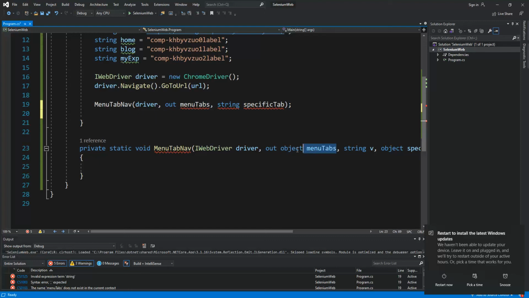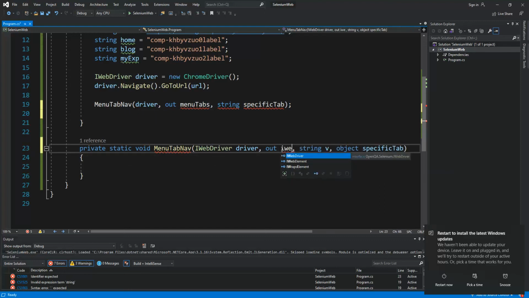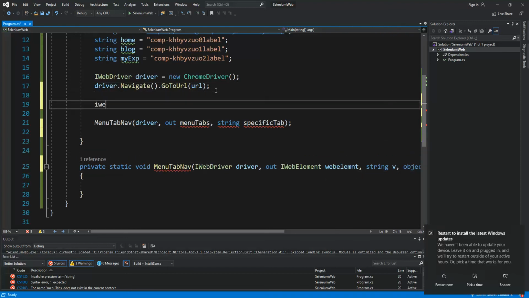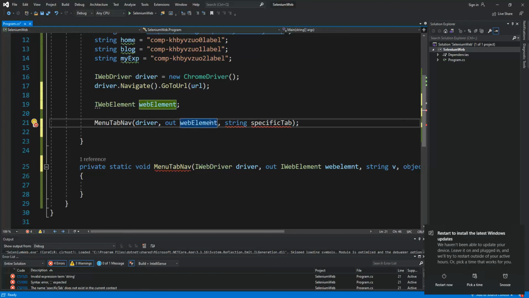So out IWebElement. So I'm going to send the web element and create it here. IWebElement, let's call it web element, simply something like this. I don't need to assign anything because I'm using the out keyword. So I will send it the IWebElement and the specific tab that I'm going to use.